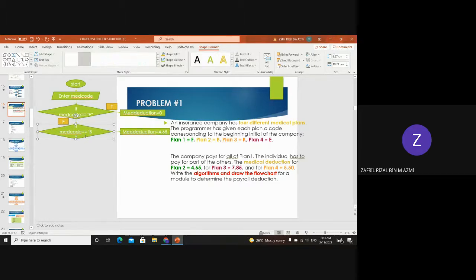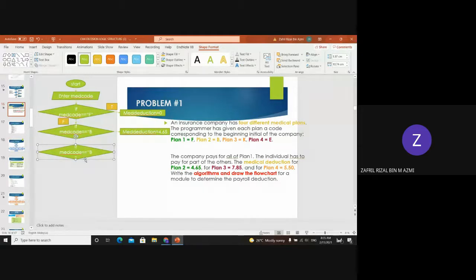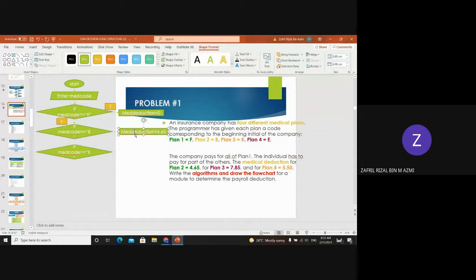Okay, and then if make code equal to K, deduction equal to 7.85.